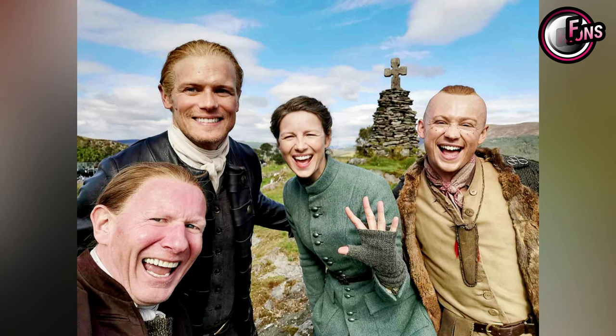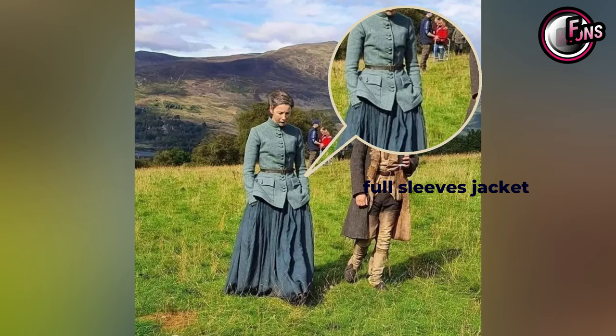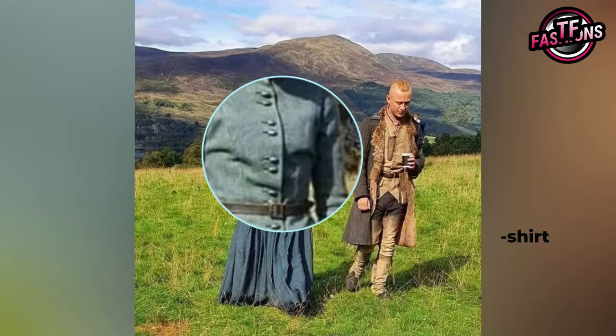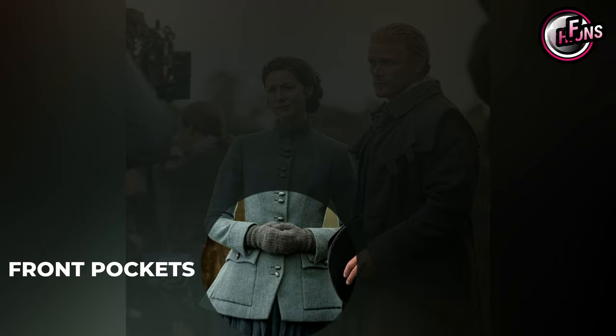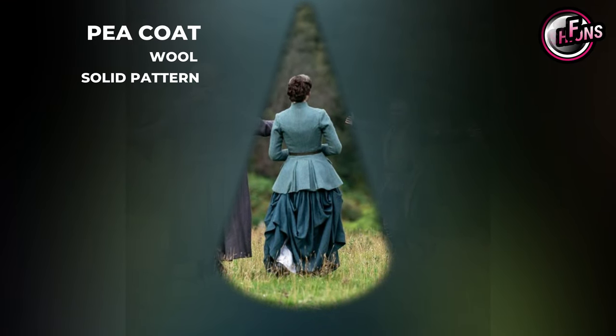What makes the coat so attractive is the high neck, which is cut neatly around the neck. Claire is iconic with full-sleeve jackets like this, and what's more attractive is the way the jacket buttons are placed — they are woven in twos with the bright color of the jacket. Moving to the coat pockets, they are large, and they bring some nice look into the jacket. This pea coat is made of wool, making it warm inside, with a solid pattern.